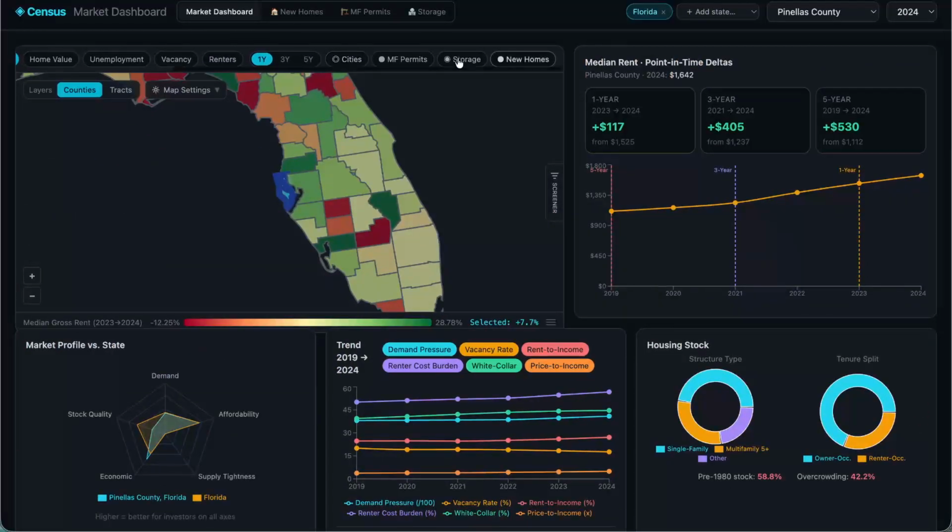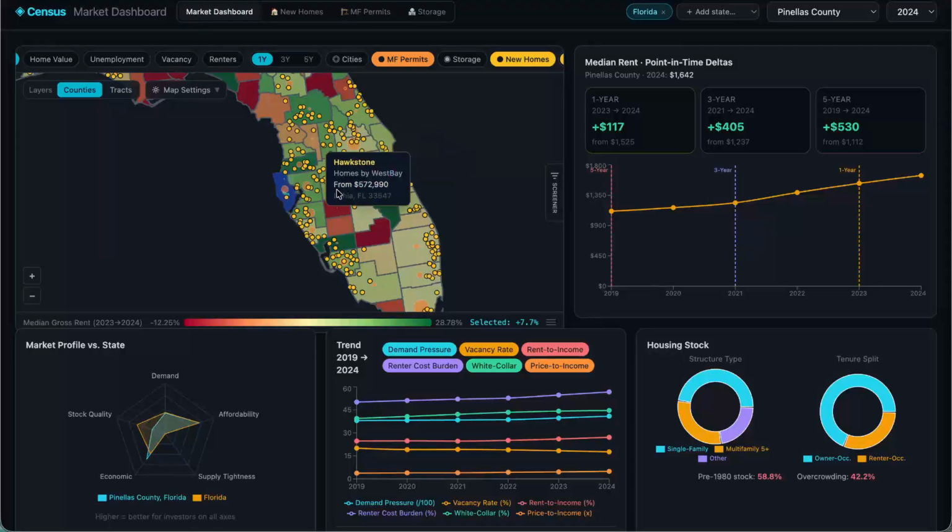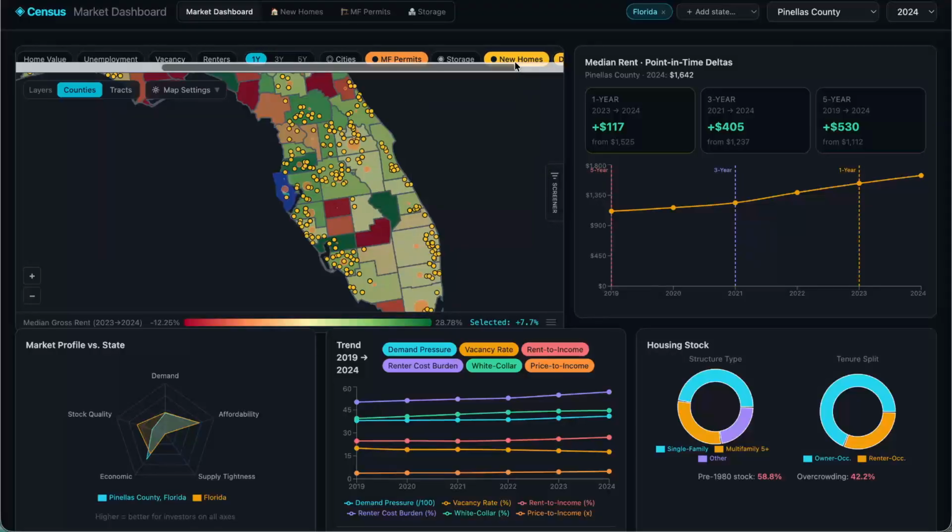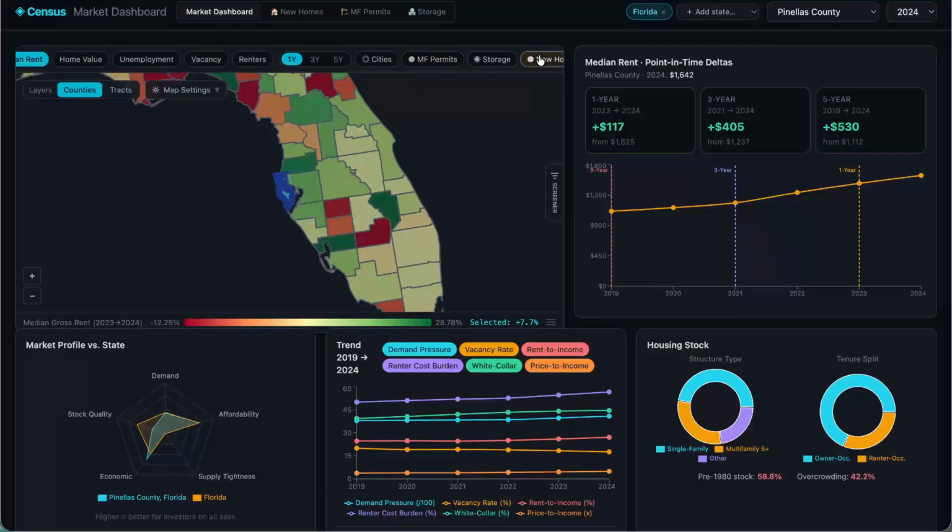And then the other thing I added in here was multifamily permits. Now this is just for the state of Florida data that I pulled. But I wanted to see the multifamily development, or at least get a sense of what that looks like. So I was able to pull in the permit data. It does take a second to load here, but you can see it gives me a year over year analysis. And so I can begin to understand somewhat of the multifamily development. And I also tied in new home data as well. So you can see all the new home developments, particularly in Florida. So you can kind of go down a rabbit hole here in terms of what data you want to see and just continue to build upon it.